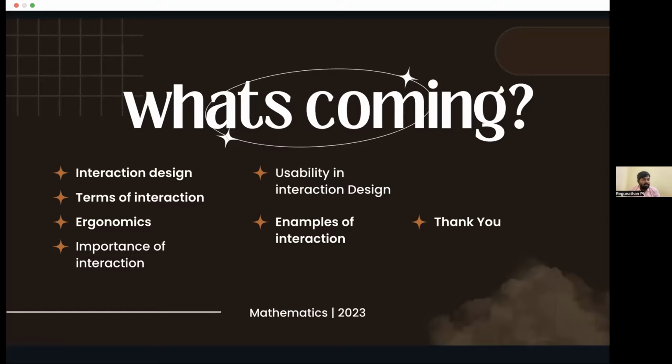Then we're going to see some patterns involved in interaction, and some topics about usability, how it impacts the usability or user experience for the user interacting with the platform or product, and some examples around it. And in the end, I'll show you a prototype of how I did a drop down on Figma, and how to create something like that.